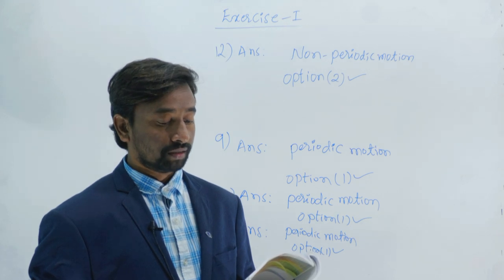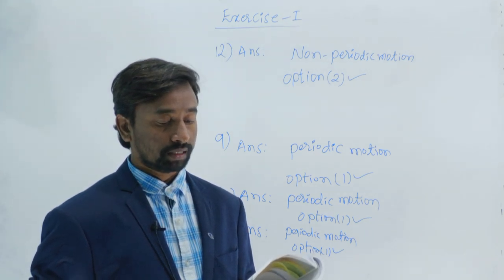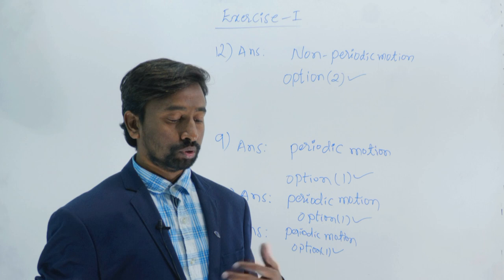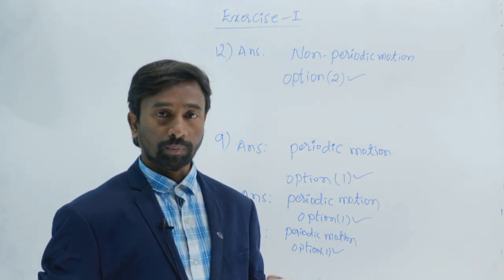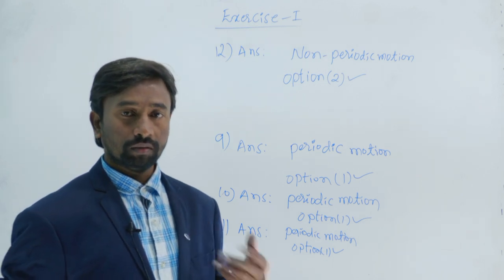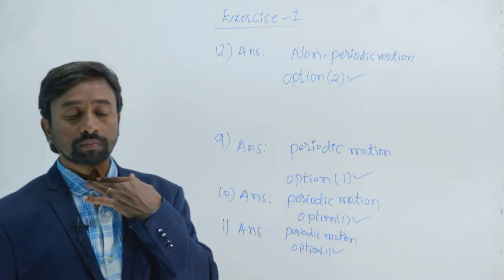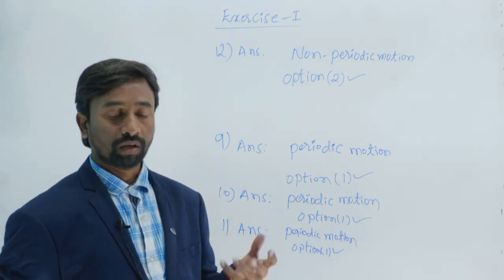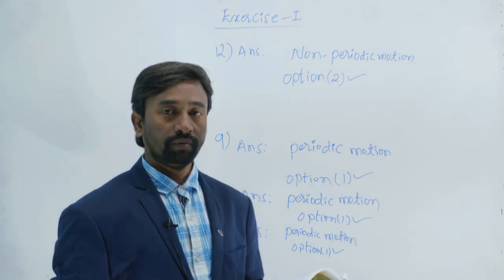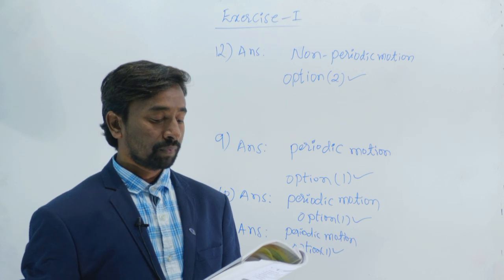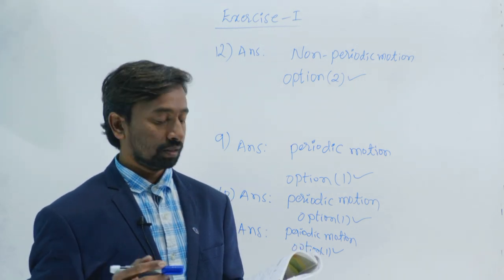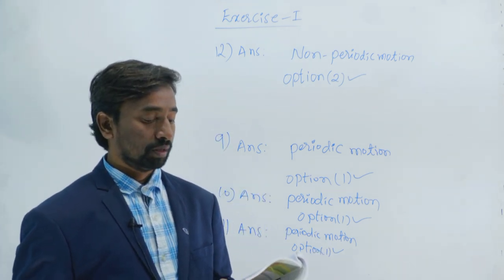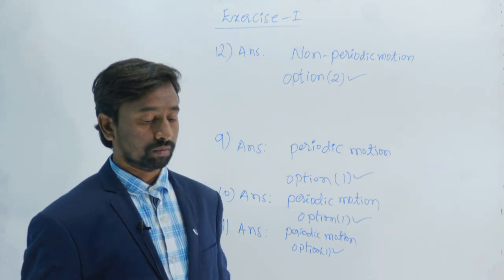The heart beats are different when walking briskly or sitting idle. So generally a heartbeat depends on the motion of the body. If you run, then the heartbeat increases, no? So in a whole day, if we see, the heartbeat will be different. Generally the normal beating, we can say, is periodic, 72 times a minute.